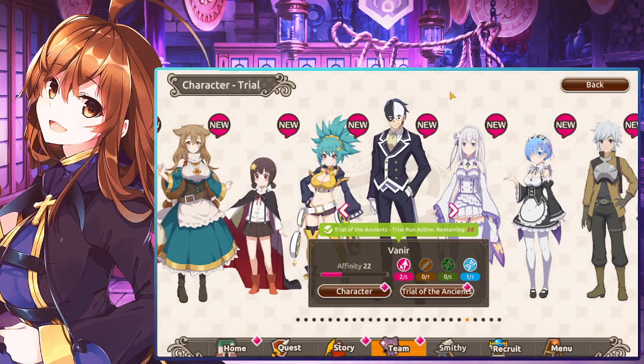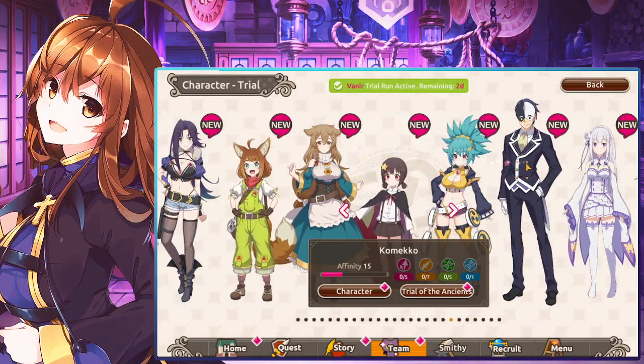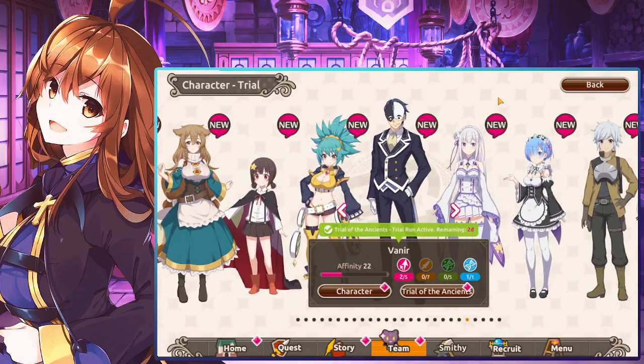I do think this is probably the coolest character we've gotten so far. Not to diss on Komeko or Mel, but Vanir's just super cool. His animations are funny, his ultimates are cool, he's really strong, and I just, look at him. He's got the suit, he's drippy. Plus, it's just Vanir. If you watch the anime, you'll know why.